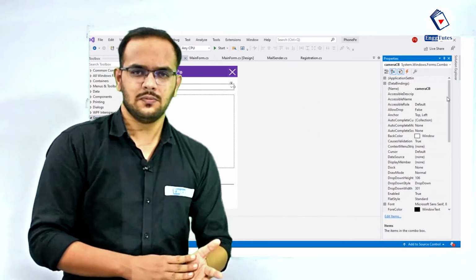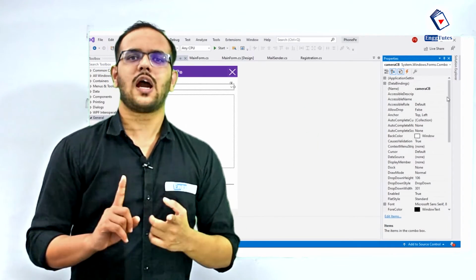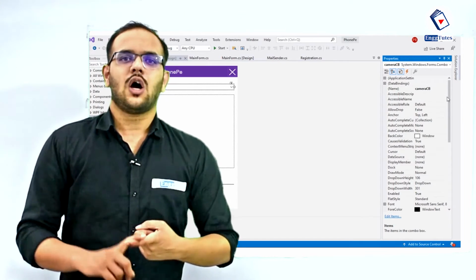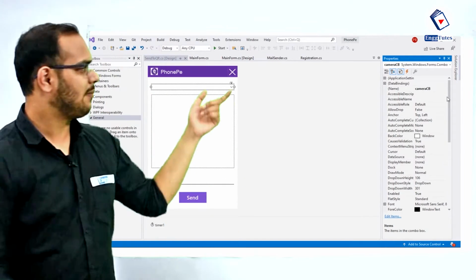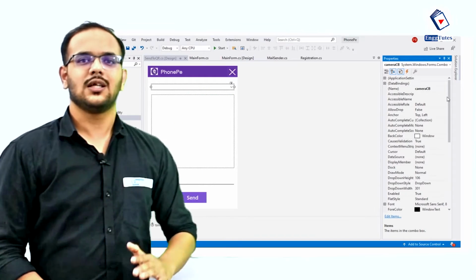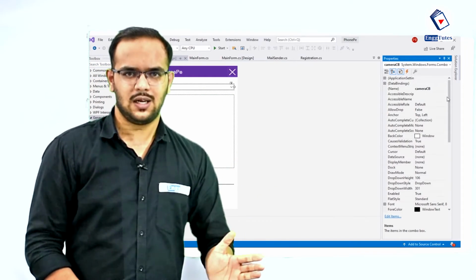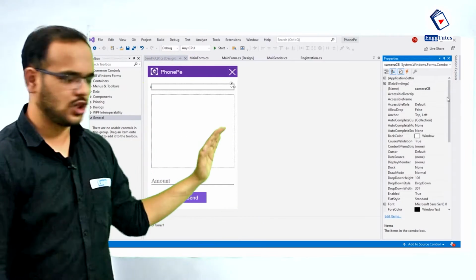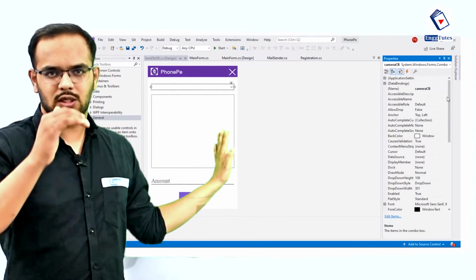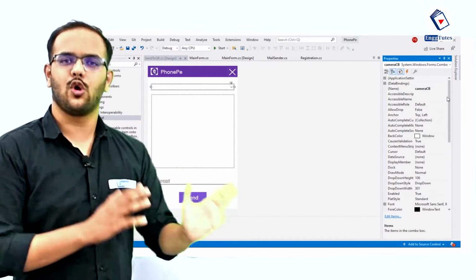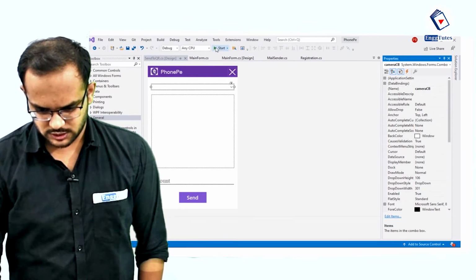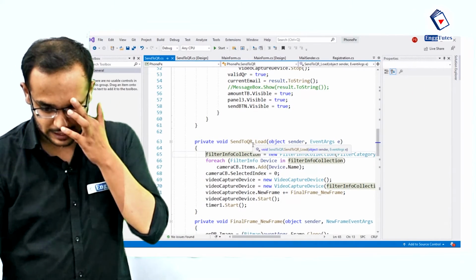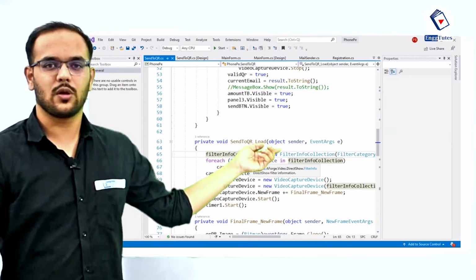Okay, now analyze what we have to do. After loading the form, first thing we have to search for all the connected cameras to my laptop. Then add all those cameras in our camera CB combo box. Set the default camera to the first camera, that is the integrated webcam, and start capturing the video in our picture box. Okay, so these are all the tasks that we need to do in the form load method. So here you can see the code for it. Okay, so I will just double click. I am in the scan QR code load method.